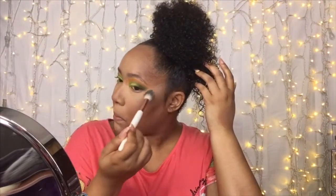I take the KKW Beauty baking powder. I use this on a brush this time and stamp that in using the Beige Cosmetics #4 brush. And I really like doing that. I definitely will start doing this from now on with the brush because I normally would use my Morphe sponge, but this time I used the brush as well. And I liked it. But I do end up taking the sponge and soaking up the excess product as you can see in this scene right here.